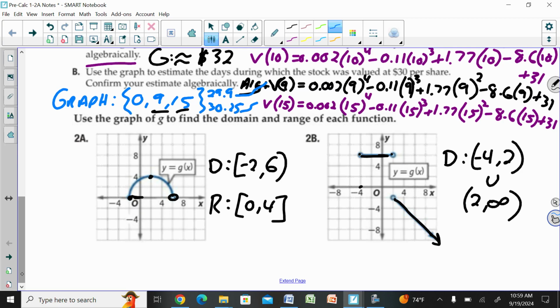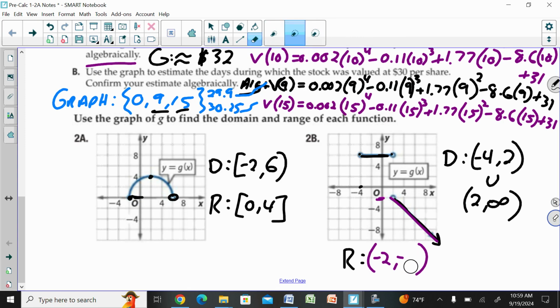Okay, and now my range is going to be a little bit different here. My range, we take a look at the vertical values, right? So at first we know for sure that, let's talk about this one here first for my range, this part right here. So I'm going to put a parenthesis at -2 here because the open circle means it says not part of it, but that's where it starts, but it's not part of it. So I use a parenthesis instead of a bracket. And that looks like it's going to go downward towards infinity, or negative infinity, technically.